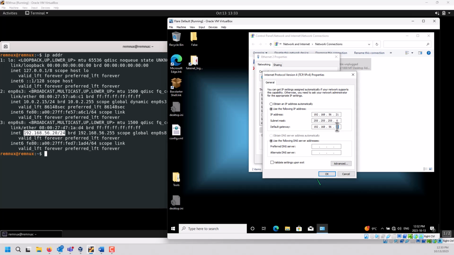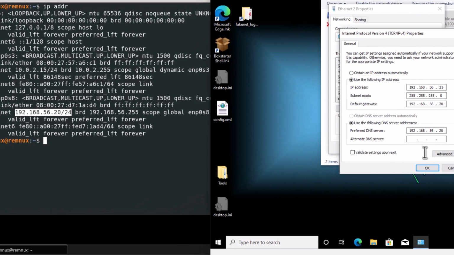The gateway is the IP address for REMnux, as is the DNS server, 192.168.56.20. All DNS requests and all network traffic will be directed to REMnux, and that allows us to manage all network communications when we detonate our malware samples. So again, set the IP address to something different than you've used anywhere else. I use 21. You should probably use 21.